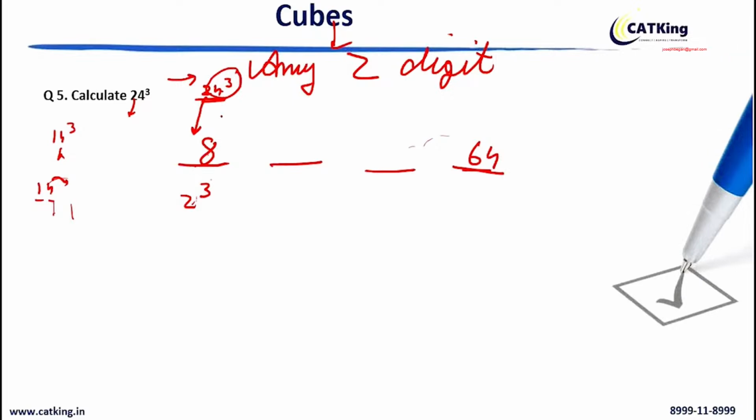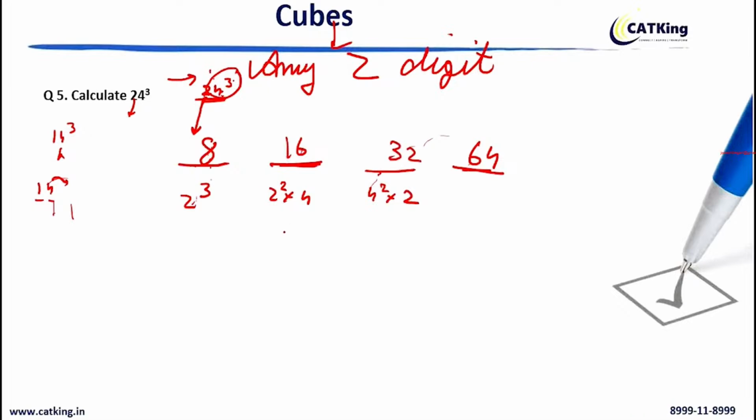It's very easy, guys. For the middle, first one will be 2 cube, last one will be 4 cube, okay? Now, the second one will be 2 square into 4. This will be 2 square into 4. That is first digit's square into the next digit, which is 16. This will be second digit's square into the first digit, that is 4 square into 2, which is 32.